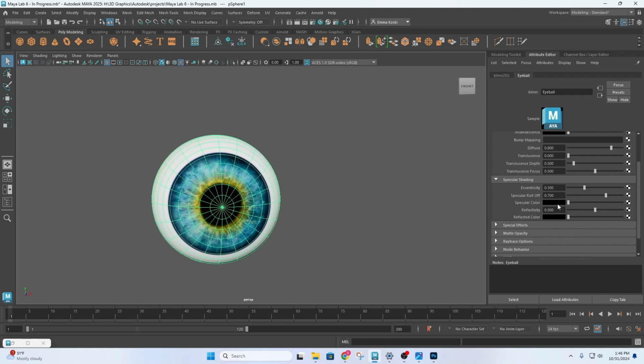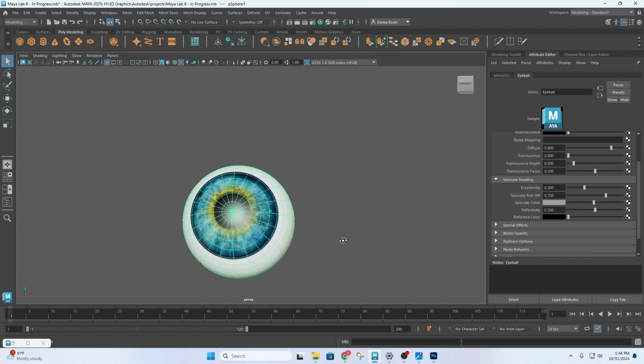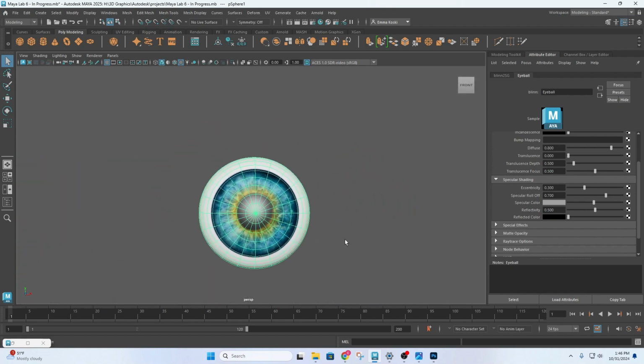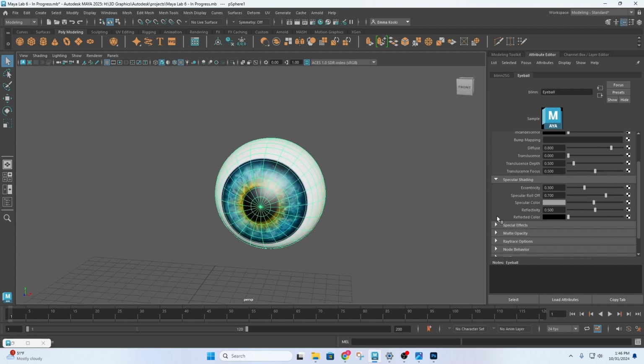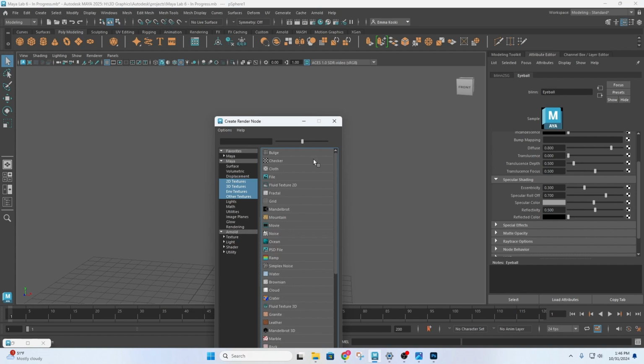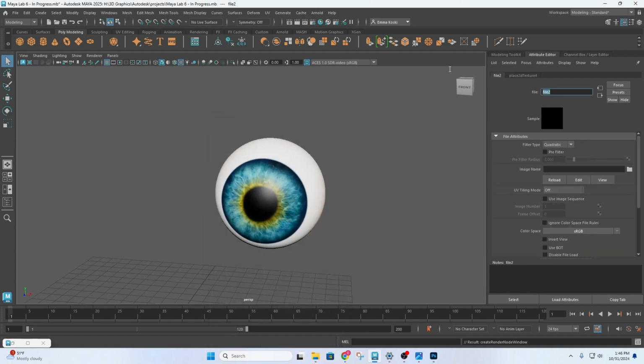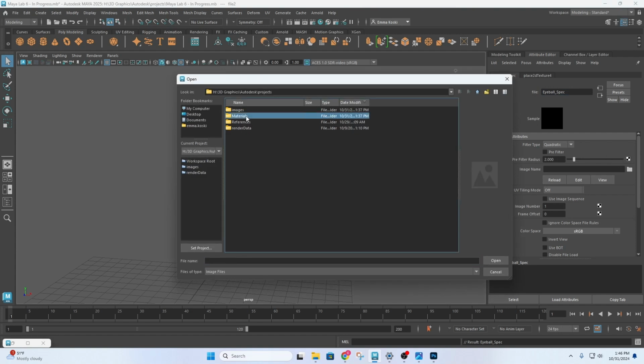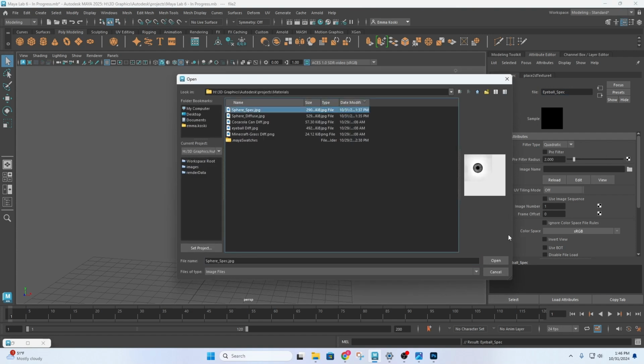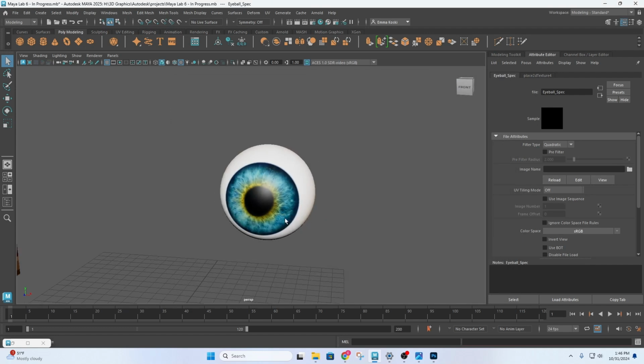Right now you can adjust the specularity, which is how glossy or shiny our eyeball is. But I want to add a specular map so that we can use that grayscale, black and white map that we created, and it'll add specularity where we want it to. So let's click on this little checker box, add a file. This one we're going to call eyeball spec. That's our specular map. Let's grab our image file in our materials folder again, sphere spec, hit open.